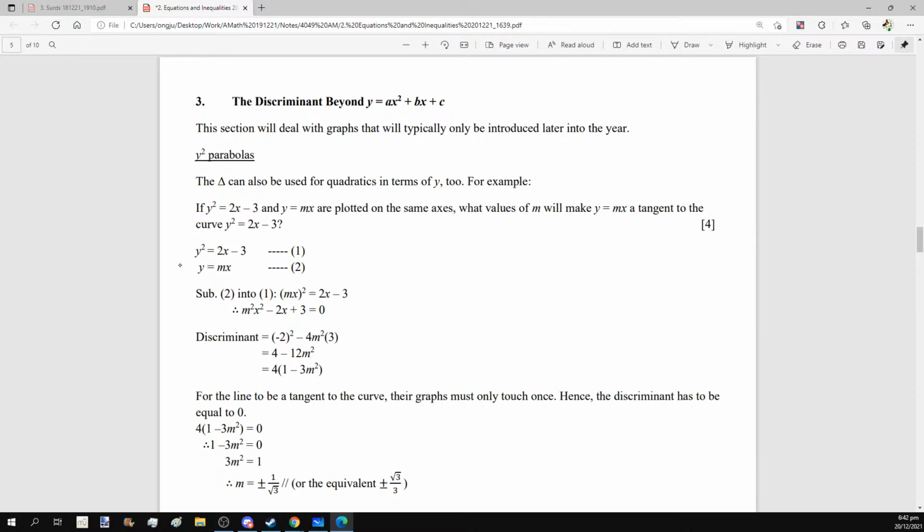So the discriminant will work as long as I have something square, and it will tell you the number of solutions, which will also tell you the number of intersections on the graph. If you remember what you learned last year, we know that one way of solving simultaneous equations is to find the number of intersections, correct? So in the case of a quadratic, you might get, for example, something like this. This will be two intersections, two solutions, which means the discriminant is greater than 0.